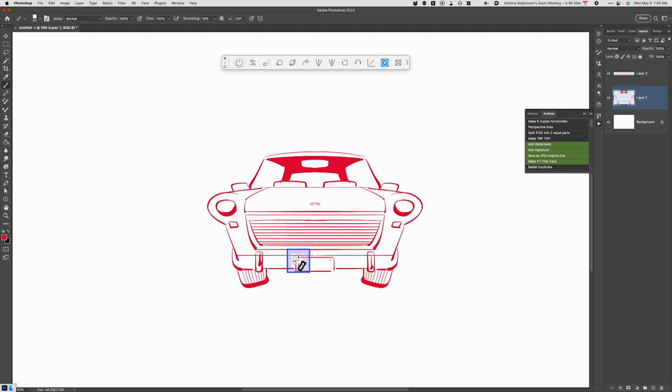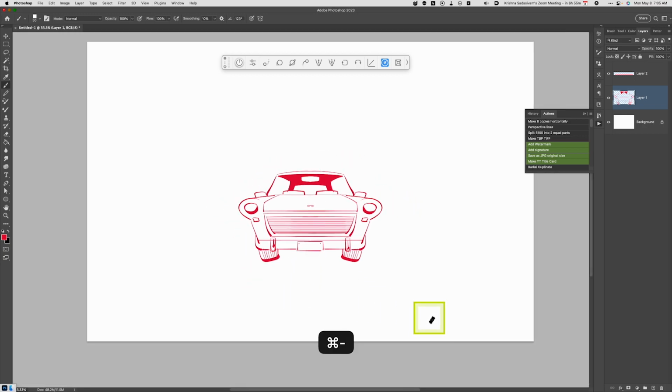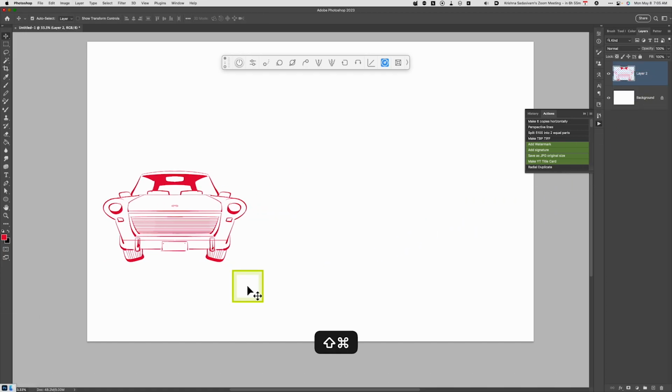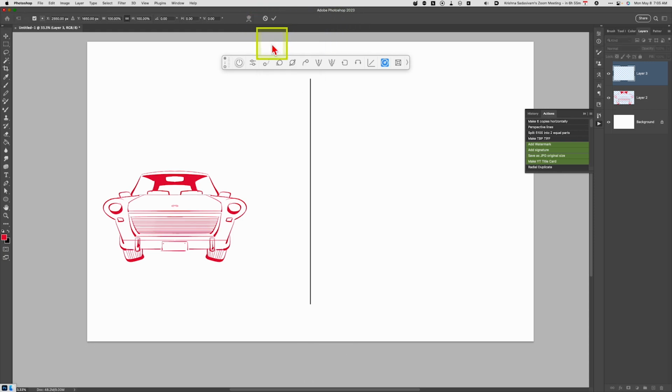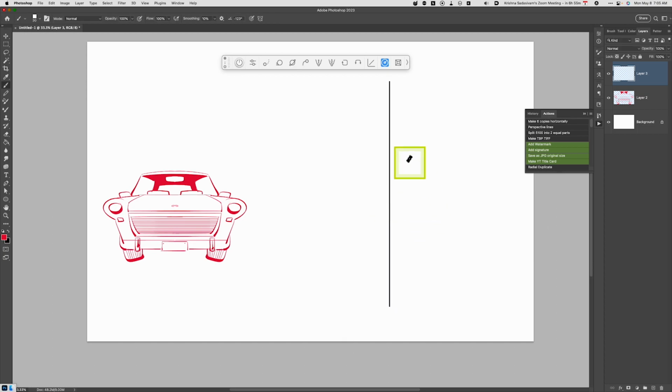our first vehicle. So you can use this technique not only to draw the front of a car, but also to draw the back side of a car. So again, activate the brush tool, activate the vertical symmetry tool, and you can actually move the symmetry line with just the arrow key, or you can use the stylus itself. I'll hit enter, so we're going to make the back view of a vehicle.